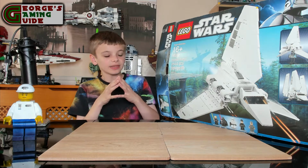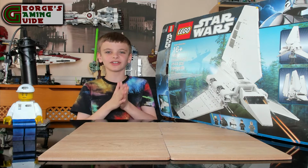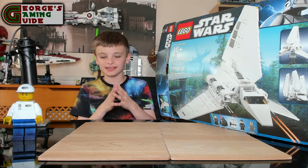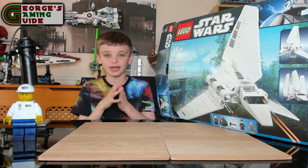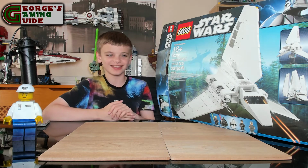So, if we get back to this, there are 2,503 pieces in the model. That is absolutely ridiculous to have over 2,500 pieces. I just thought it came with an absolutely ridiculous amount.